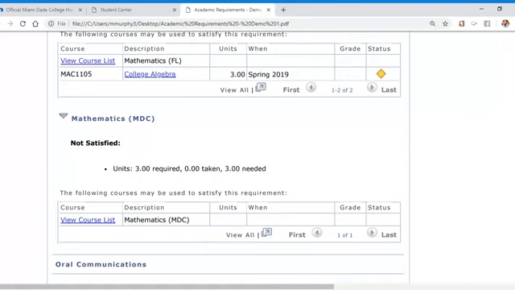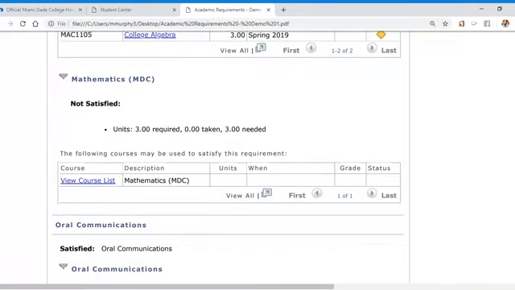So if you're doing business administration, essentially you're going to need business calculus, you're going to need statistics, right? So one of those 2 courses, whether it's business calculus or statistics, will fulfill the next 3 units of your math requirement. And that's where your academic plan comes in.